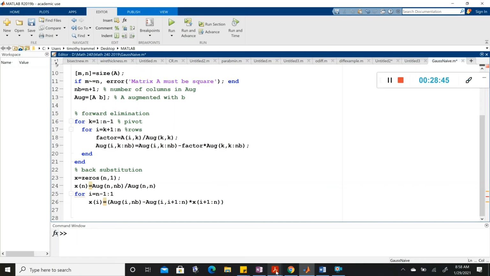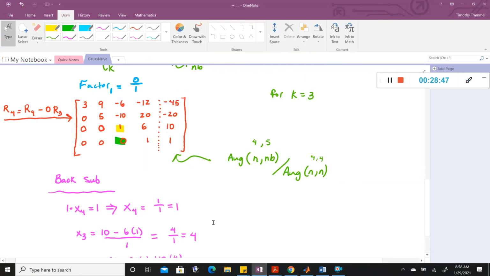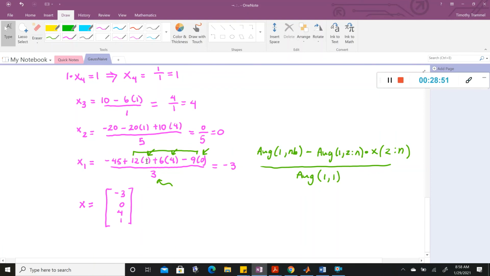We could see that being true if we switch back to OneNote here. If we thought about what x values we actually used, we used 1, 4, and 0. The one that we didn't use was 1. So we went from I plus 1, so 1 plus 1, to n, which is 4.